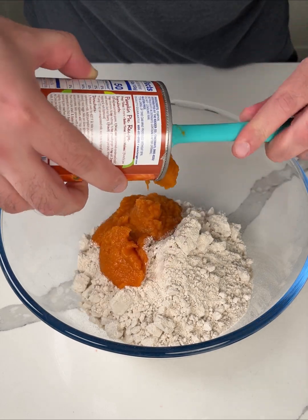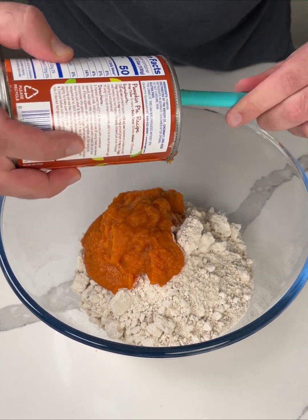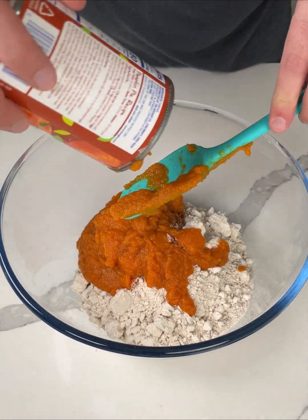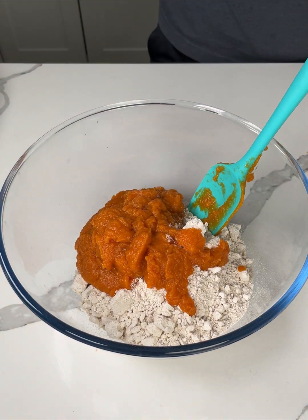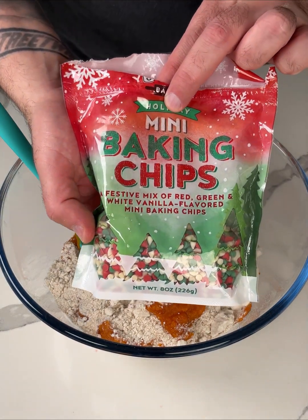Stuff is great. And for this cake, believe it or not, these are literally the only 2 ingredients you need for a cake. You don't need butter, you don't need oil, you don't need eggs. Just this wonderful pumpkin puree and the spice cake mix. This is great. All right, one thing I am gonna add though, my choice is these baking chips.